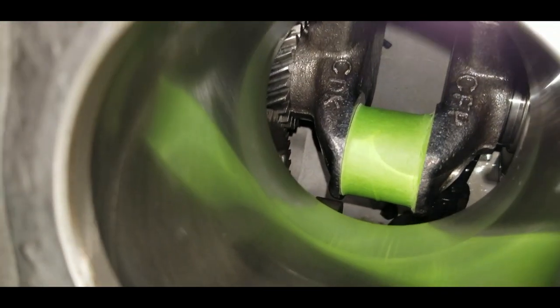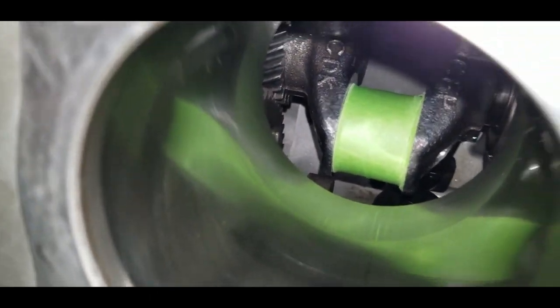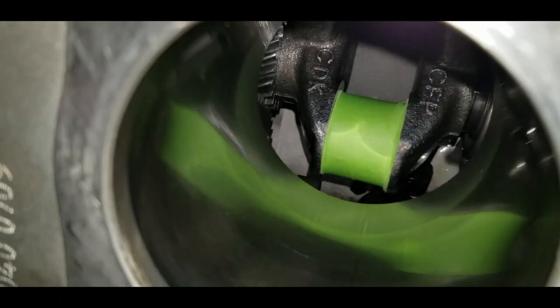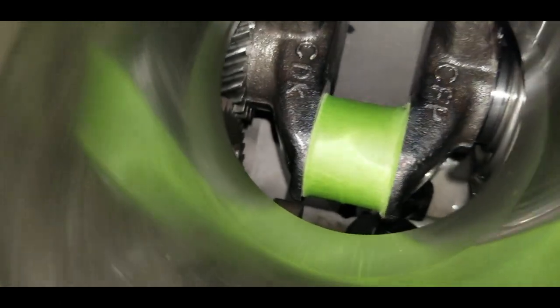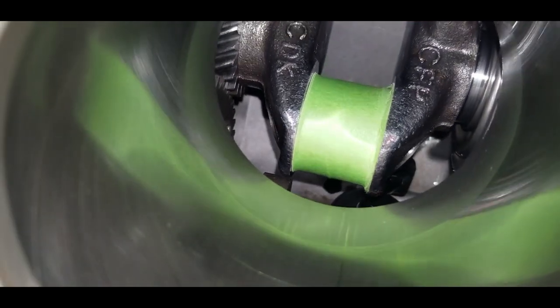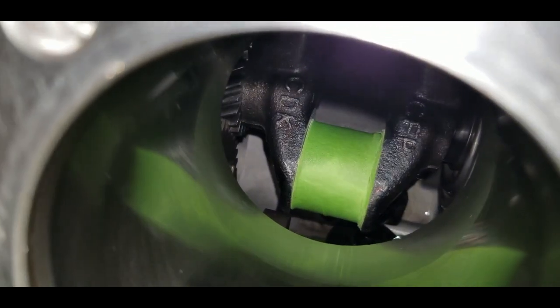See if I can get down in there where you can see. You can see the end of our crankshaft right here, right down there on the cam lobe. Go ahead and rotate it over. So that's a way it comes into it, and it just barely hits the camshaft.